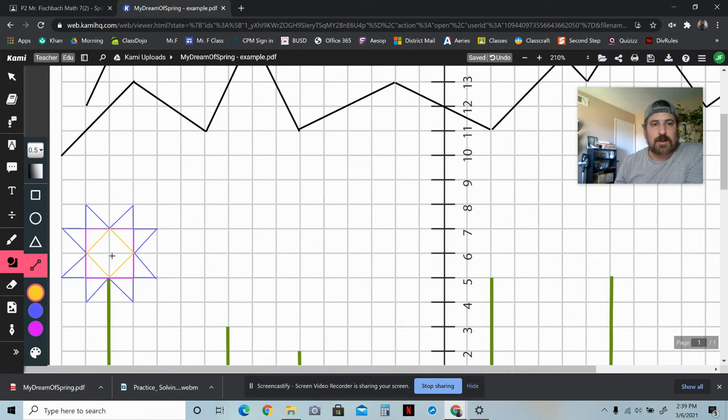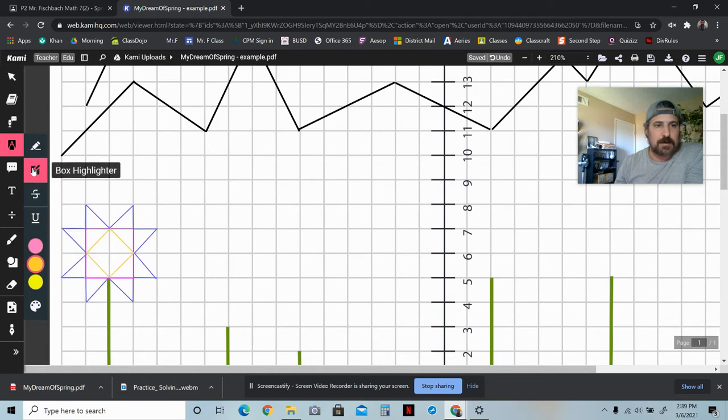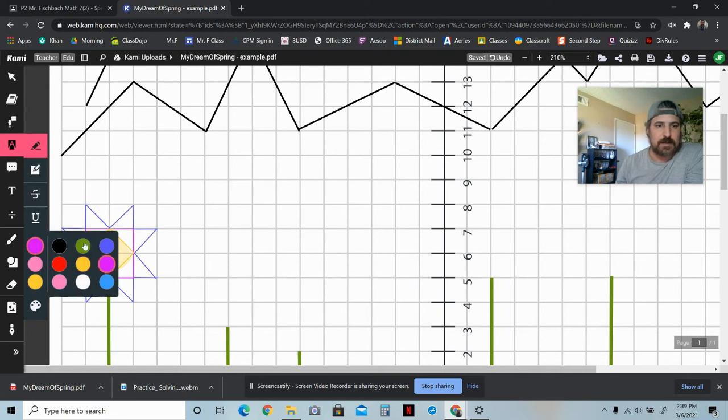Now you might be thinking, well, how do I color that if I wanted to color it? So you could always go in here at the end of the project and grab a highlighter. Where's the highlighter? There it is, text highlighter. And pick a color to color this in, and then just color it in like so. You can just kind of color it in.